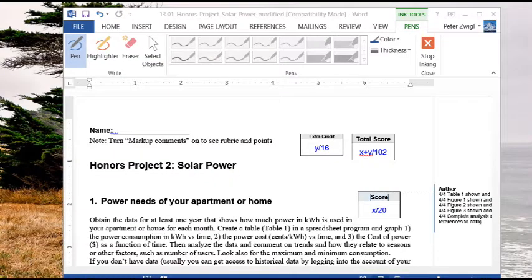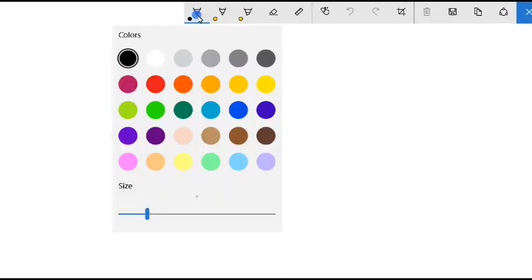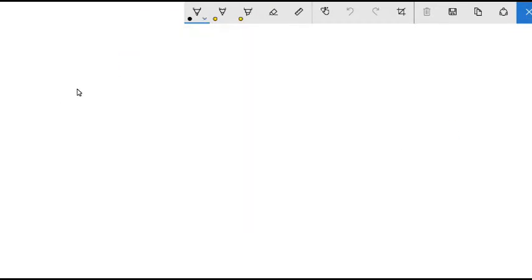The project has several parts, and I do not know why it hopped back now. Bring that back here. It has to do with analyzing solar power, and I changed the project from previous years to make it more personal to you, to work with your own data. In the past we had to use some sort of defined locations, big cities like Chicago, something that you don't have a relationship with. This time we're going to analyze your own house, basically.